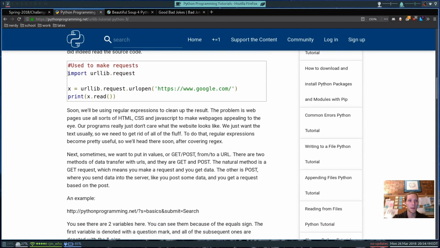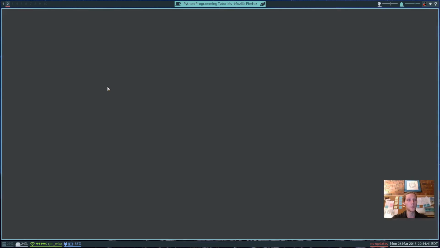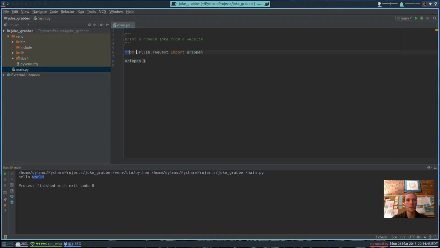it tells us we can import urllib.request. So this request is actually a module in and of itself, and it's stored inside the urllib module. So we could use the urlopen function that's stored inside the request module that's stored inside the urllib module. So it's kind of going down a rabbit hole there. And they use the less concise version of importing the entire module, and I'm going to use the more concise version of just importing urlopen from the module itself. Now we've done that, we have access to that function.